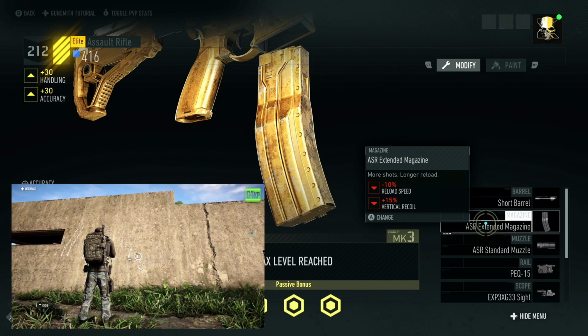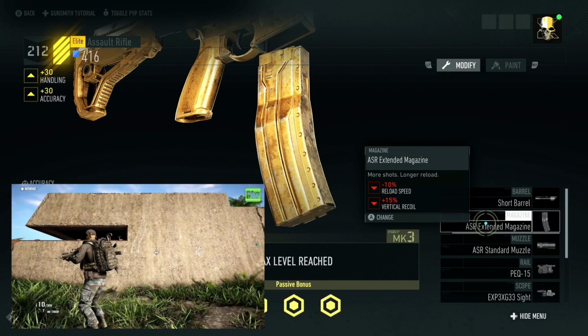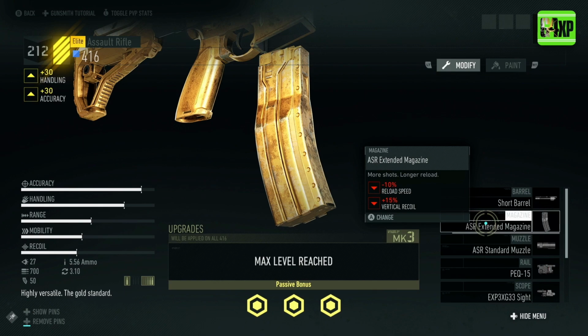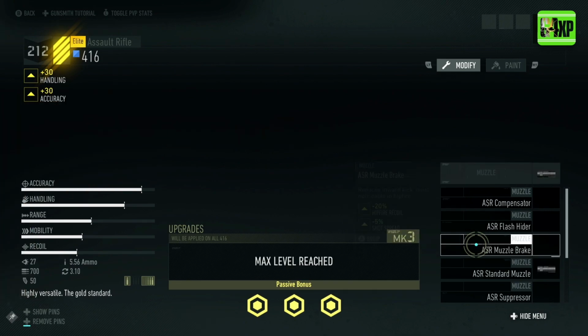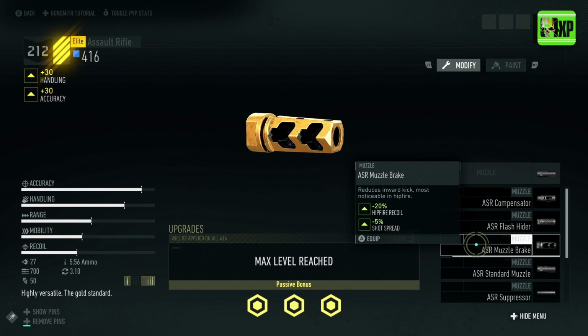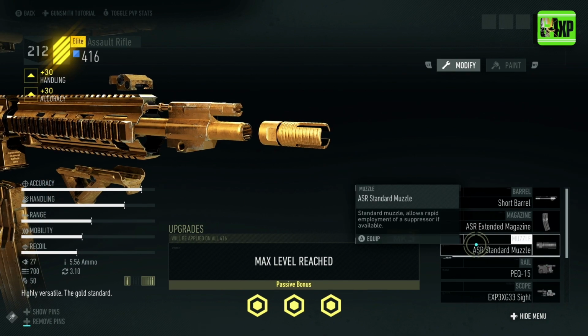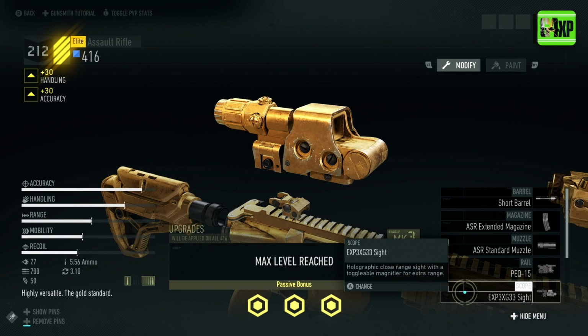If you can get extended mags, all the better. You can see down in the stats just below that I get a 50 shot mag to play with on extended mags. I'll always leave the ASR standard muzzle on so I can switch the suppressor in or out. But if you're not worried about being silent with this gun, I would suggest using the muzzle brake attachment. That really does tighten up the hip fire. Always use the PEQ 15. Again, this is all about making this gun super accurate.